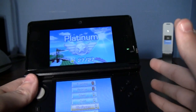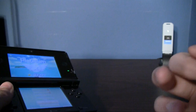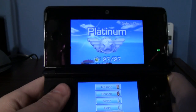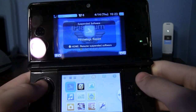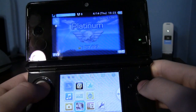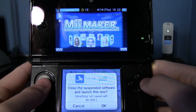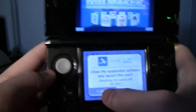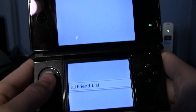It is pretty cool to see. You really should see it in person. Like, I know they have it on display at GameStop and Best Buy. And yeah, you press the home button, it suspends the software, but you can't really do anything else on the system without unsuspending the suspended software and closing it. So I don't really understand what's the point of suspending it. I think they'll let you go into your friends list and stuff.